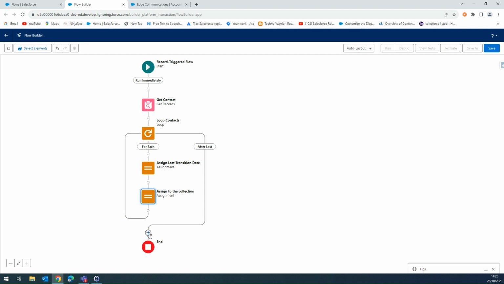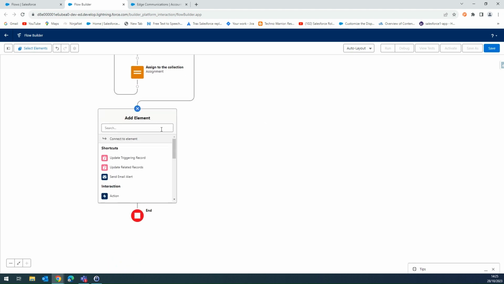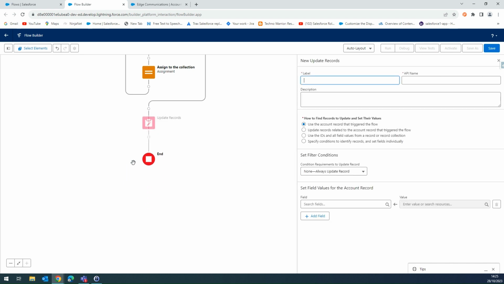And then at the end, what you want to do is you pick update. You can choose update related records, which it is, but for ease, I'm just going to choose update records to show you how to do this.